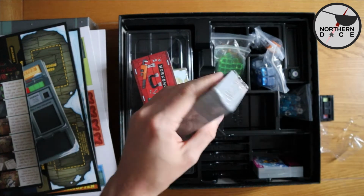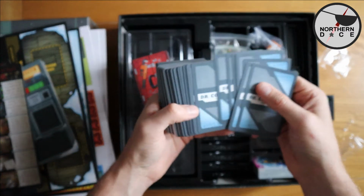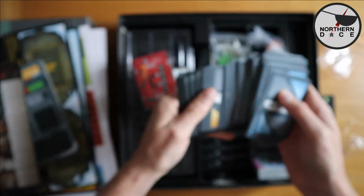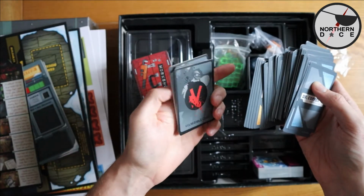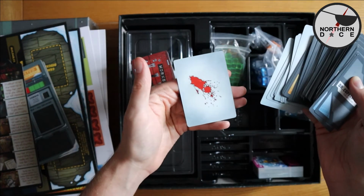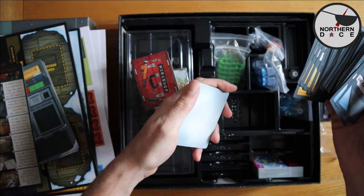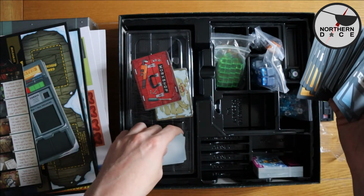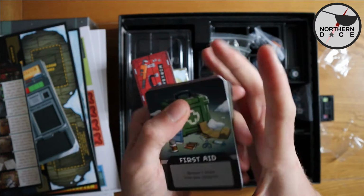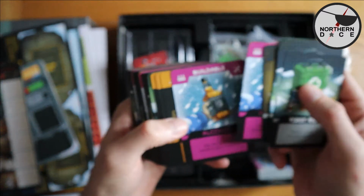Here we go. So these include the unique cards for each player. So we've got Dr. Cooper, Kinner, Macready, Gary, and then the vulnerable cards, which eventually have the bloodstain on. The bloodstain is the one that shows that you are the first person to be infected. You don't necessarily always start with the infected one, but in the game that I played, the person who got infected was immediately infected.